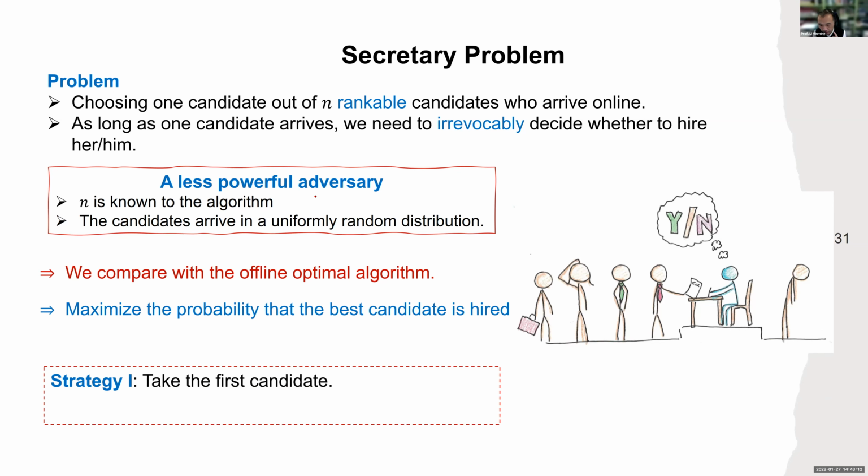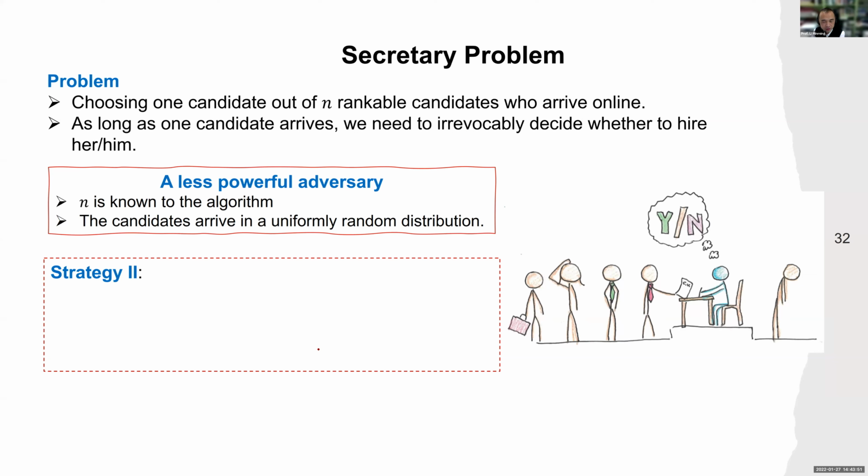Now there are some very straightforward strategies. The first one is I take the first candidate. Now, what's the probability I successfully get the best candidate, given that all the permutations are possible? Very good, it's 1 over n. Because the best one can appear in any position with the same probability. You have n positions, so with probability 1 over n it will appear in position 1, and then you got it by choosing the first candidate. So this one is very easy to analyze.